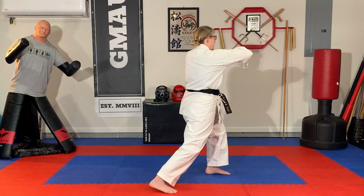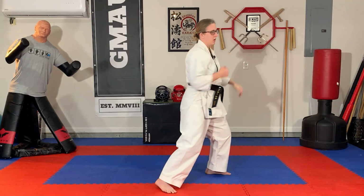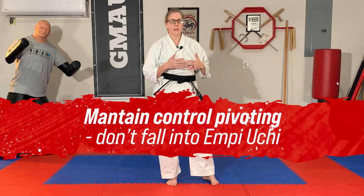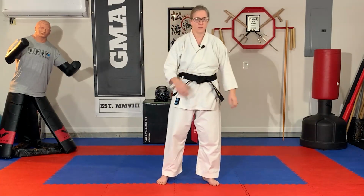You're going to stand on the ball of your foot and use that to pivot into a strong, slightly upward-moving empi-uchi. Now what I often see, rather than this controlled movement, is a fall into the empi-uchi. And the reason we don't want to do that is because we don't want to be out of control of our body even for a split second. The strength and the power of the movement is lessened, and the landing is just not as smooth.